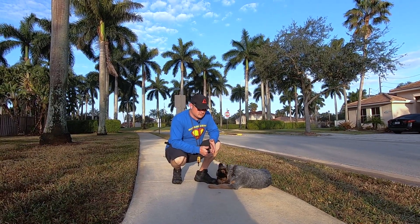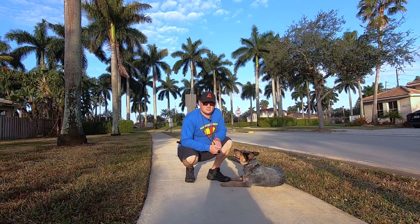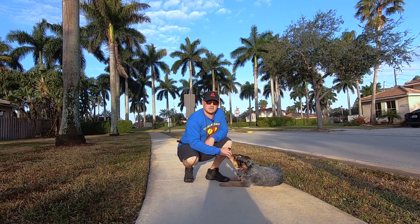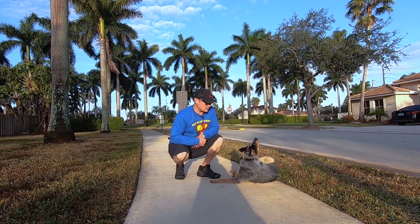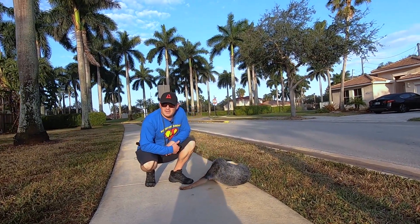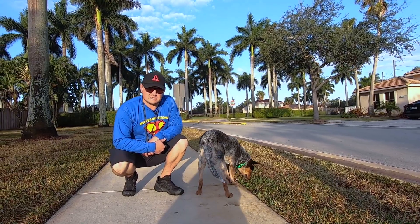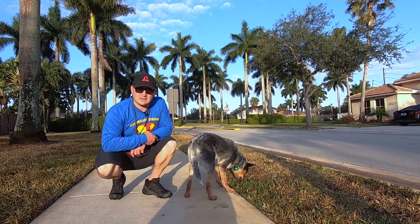The reason they call him a Heeler is because they're bred to heel cattle — Australian Cattle Dog. They're only this high off the ground, and yet this little guy can herd cattle by biting them on the heels to get stubborn ones to move. Think about that: this dog, maybe 35 to 40 pounds right now, is able to move a 2,000-pound animal. I've heard stories that these dogs get kicked, launched 30 feet in the air, come right back, and keep on working.